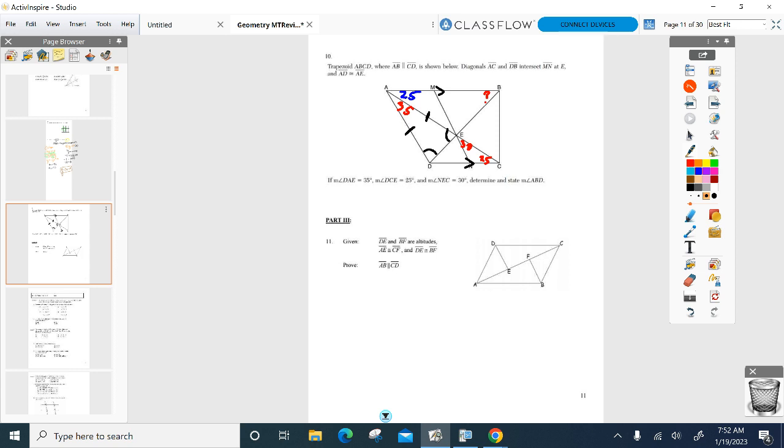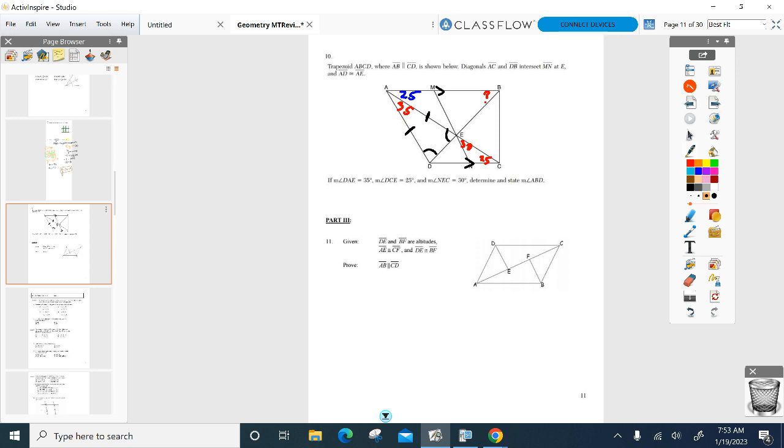I'm working my way over to the missing angle. Where else can I go here? I'm trying to figure out how I did that. Okay, those two are congruent. I'm trying to remember how I went here. I know I put a 25 there. 180 degrees. Oh, okay. Yep, I'm good.